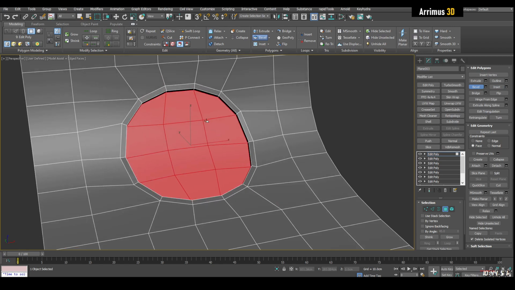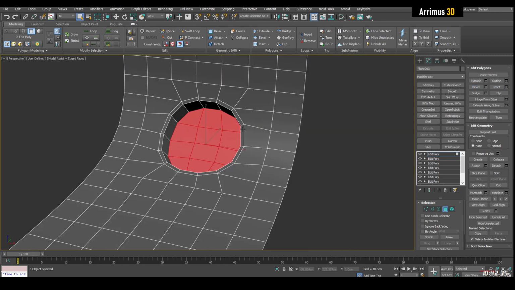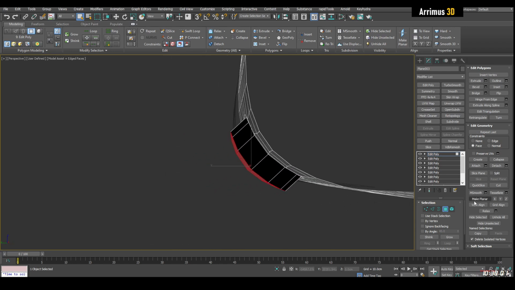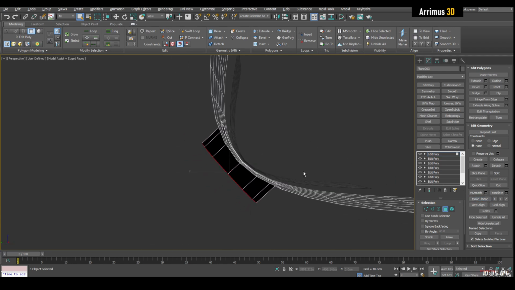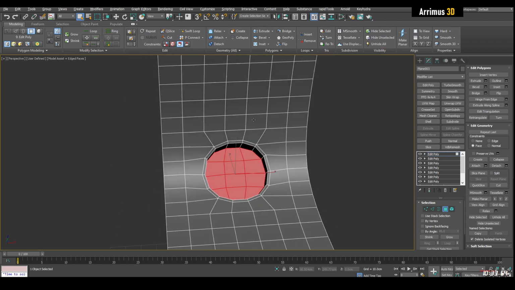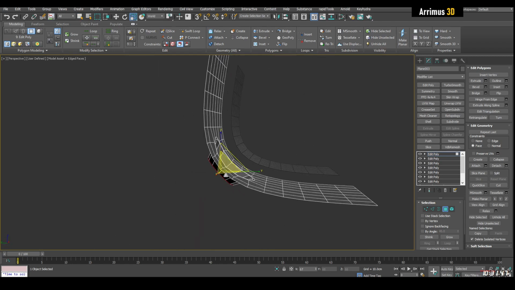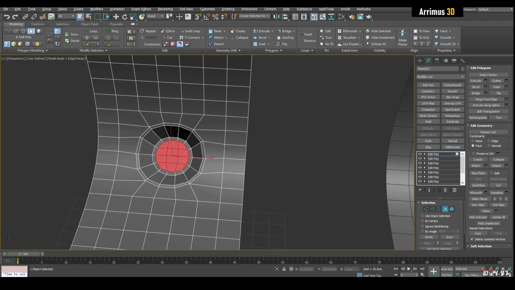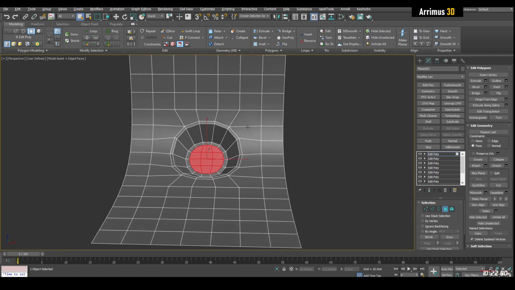So if I extrude now, you can see it maintains the curvature of the outside, which you may want. But if you don't want that, you can use make planar to flatten it out. So oftentimes you get this very nice contrast between a curved surface and yet a flat inner detail right here. You can re-regularize this, for example. There we go. You can also, of course, apply regularizer multiple times.